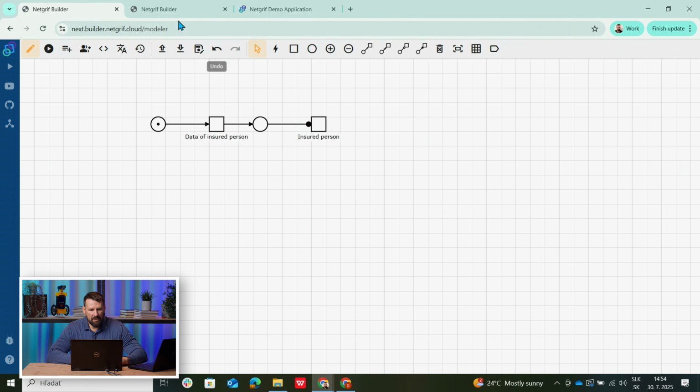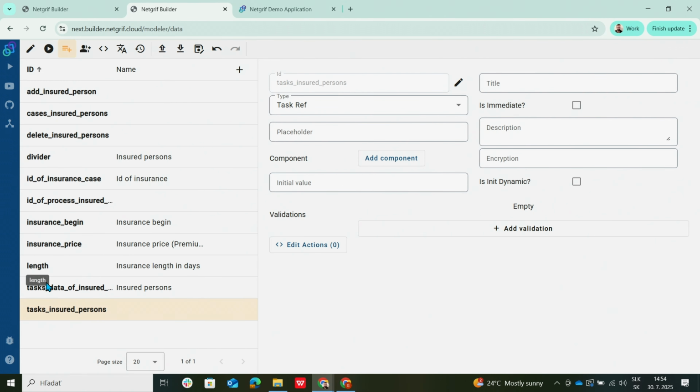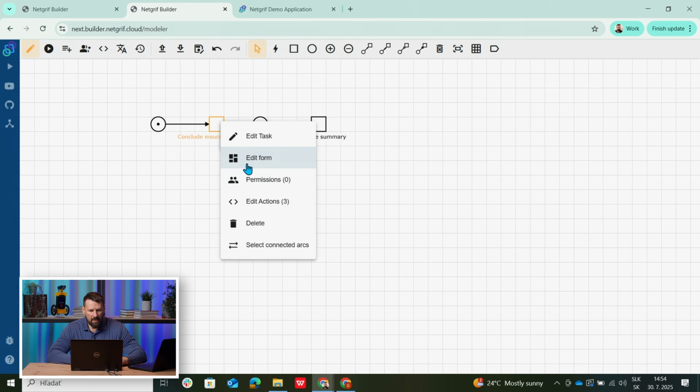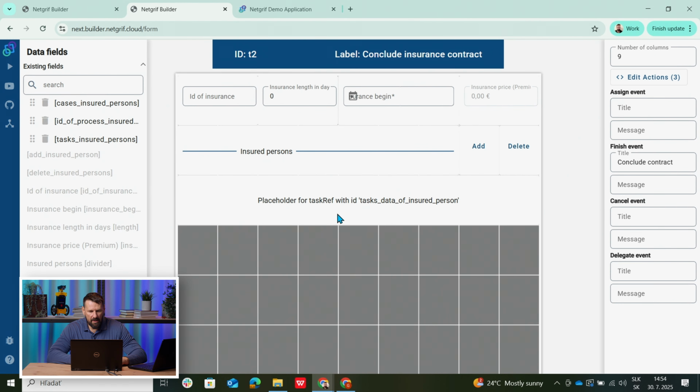And this one, task data of insured person, will be displayed here when we are just filling those names, surnames, etc.